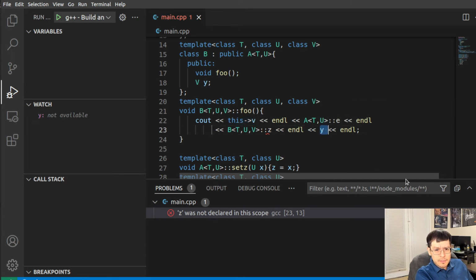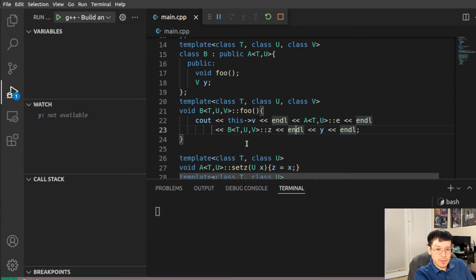And then for your class variables that are not being inherited, you can still access them without anything. But I would actually go with the this pointer for all of them and clean up the code. Like this could all be this V, this E, this Z, and this Y, and this will be fine. But I'm trying to show you the different options there. I don't know why that is underlined.